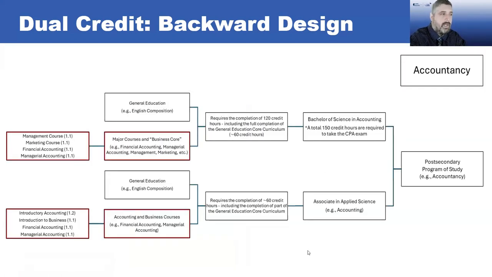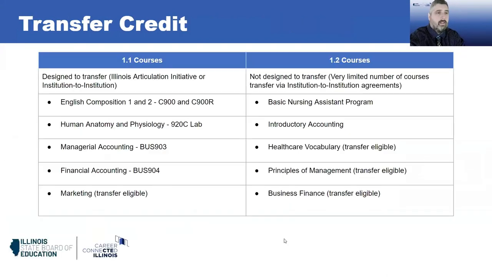And then another example here that was brought up last time around accountancy. This one is more aligned to a community college associate's degree, and really thinking about the management of the 1.1 versus the 1.2. You can see here the 1.2 that's listed that was brought up last meeting. So again, this is a rehashing of that 1.1, 1.2 example.